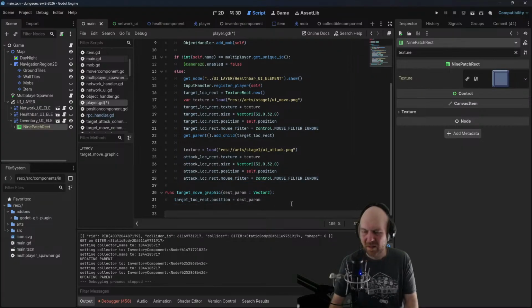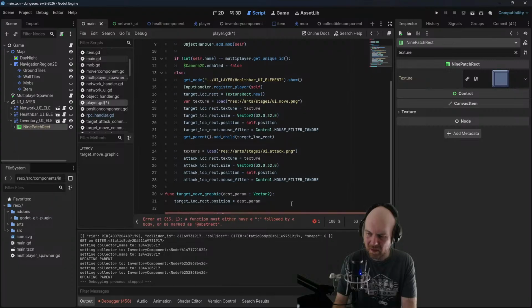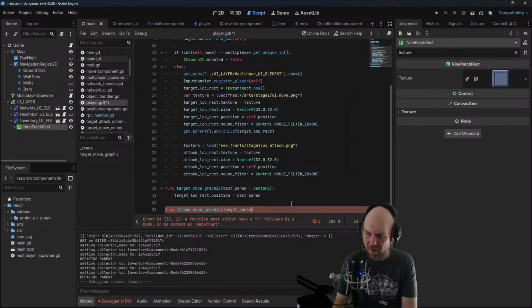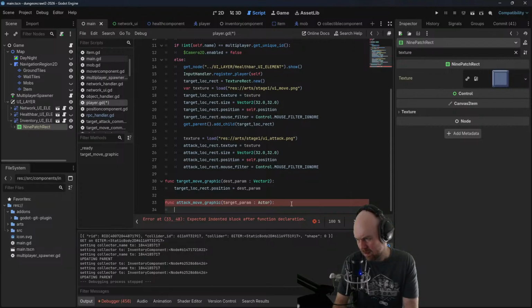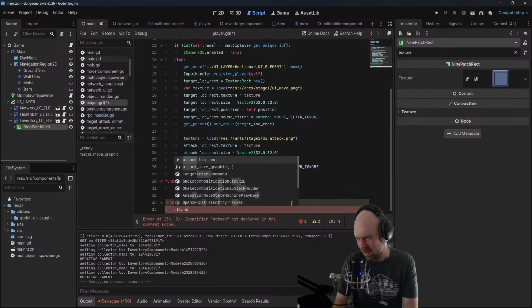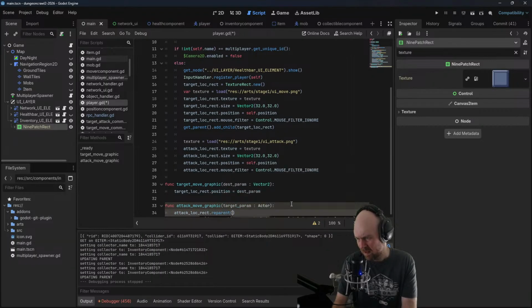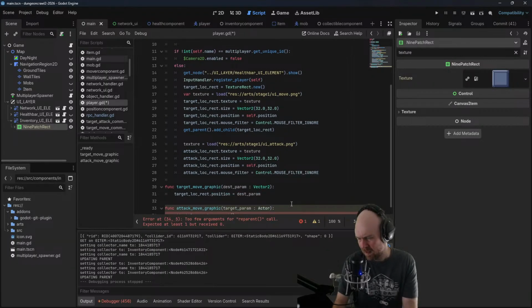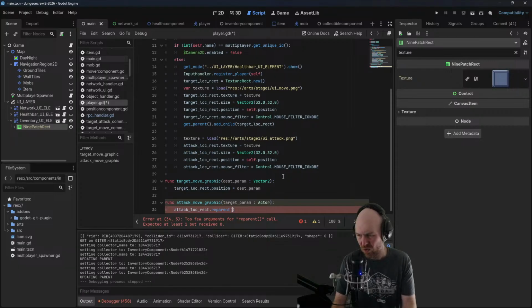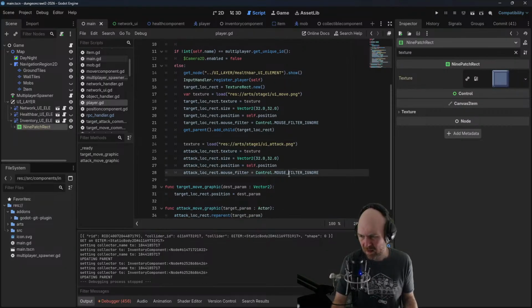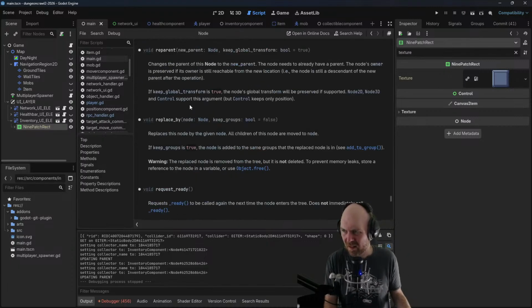Okay, func attack move graphic, target param, actor attack loc rect dot reparent to target param. Is that how this works?